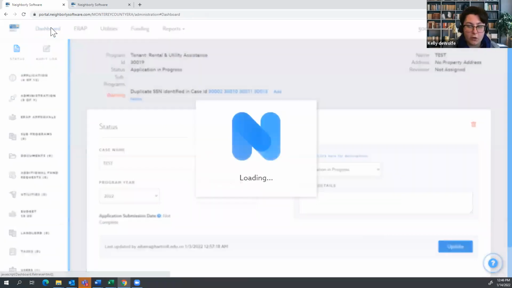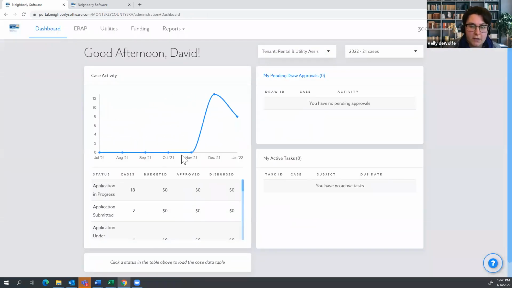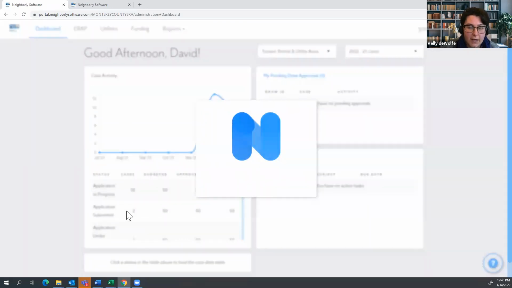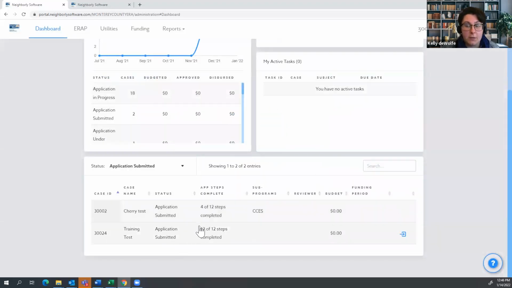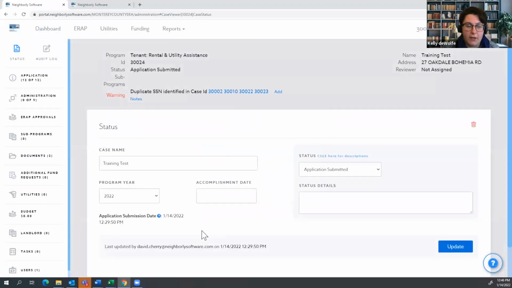I just wanted to follow up on Dennis's question. That's kind of one of the steps to prevent duplicate applications. And once an applicant is established and assigned to an agency, it can't be picked up by another agency. So that's one step in preventing duplicate payments.